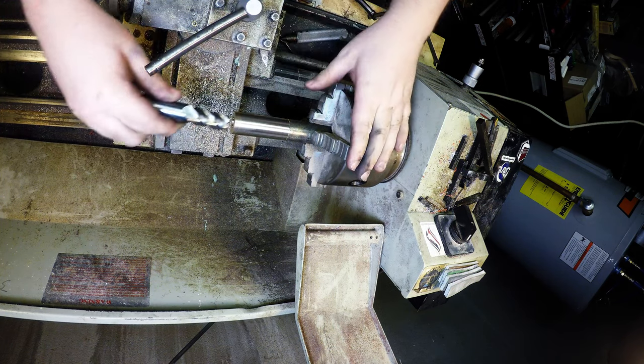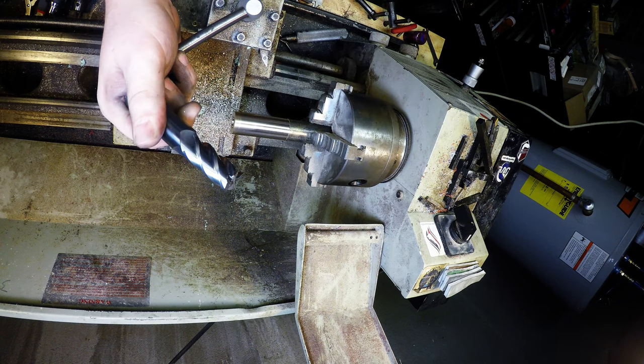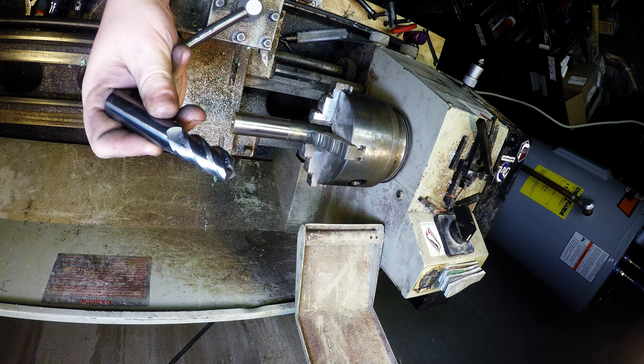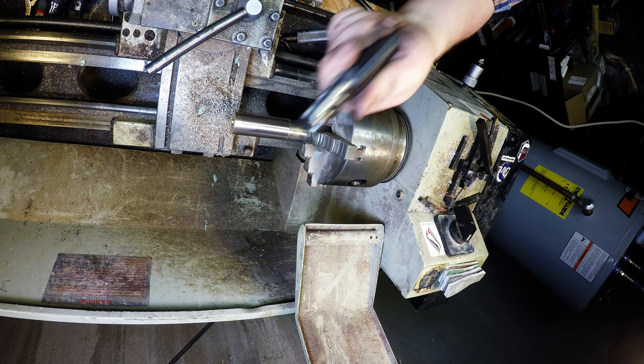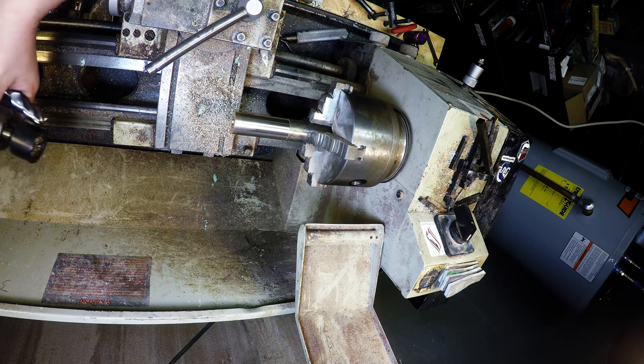Now the next op is we're going to bore in a flat hole, and what I like to use for that is these big ass carbide end mills. I think this one's a 11/16, 4 flute, solid carbide. Not a cheap little end mill. Super sharp too.